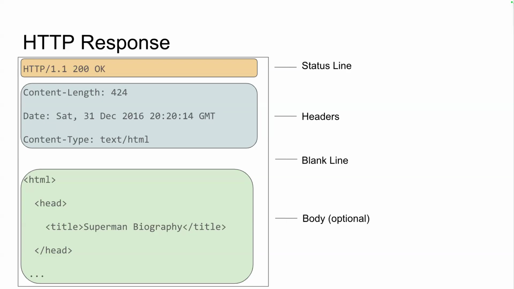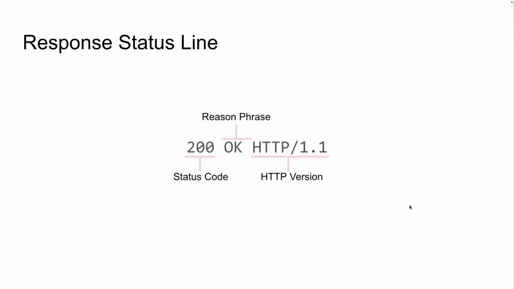The date at which the HTTP response was completed, and then the content type, which in this case we see text HTML. Sometimes we'll see text JSON. Sometimes we'll see text XML. There's a couple of other kinds of files that can be returned over the web as a response. So there's the response status line. We see the status code of 200 OK, and we're going to see different types of status codes once we dive into Django.